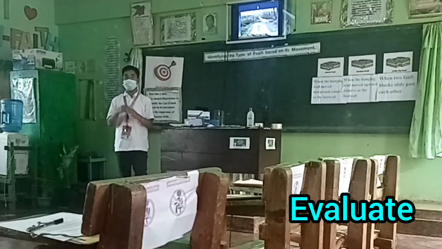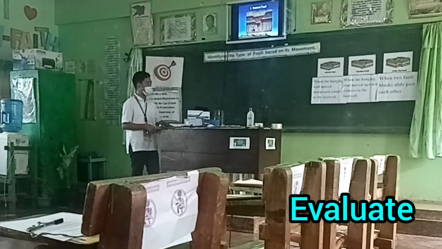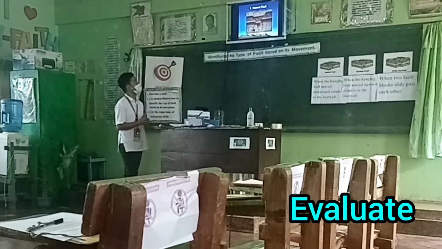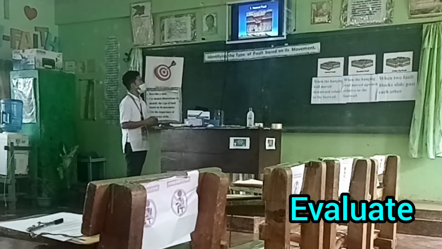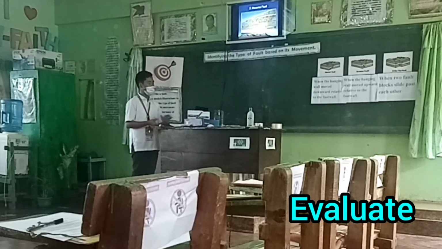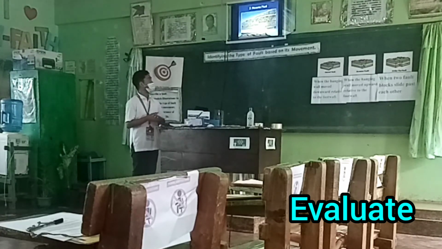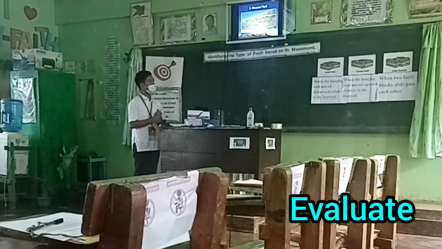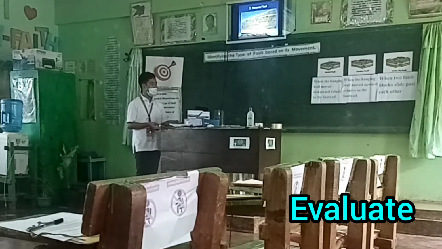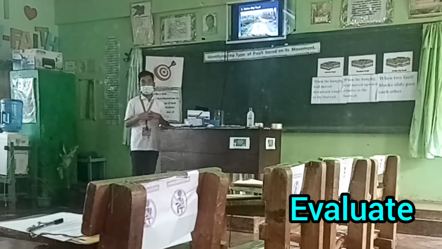Okay, so papers up, exchange with your seatmate. We will check your answers. For number 1, this is a normal fault. Why? Because the hanging wall moved downward relative to the foot wall. Number 2, this is a reverse fault, because the hanging wall moved upward relative to the foot wall. Last, this is a strike slip fault, because the two fault blocks slide past each other.